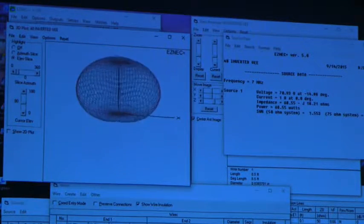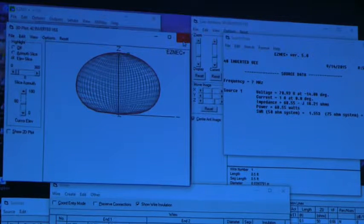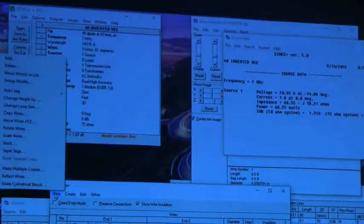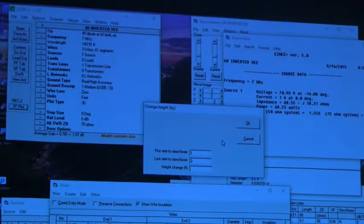And the pattern goes straight up. It's about the same as a 3-element beam. Goes up, bounces back down. Any question about that? Good. A good East Coast antenna. It would be fine if you want to work nets on the eastern half of the United States, up through New England, down through Florida, out to the Midwest. It's great for that. You wouldn't hear a DX station.